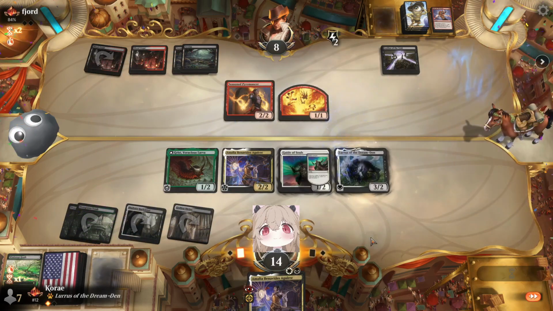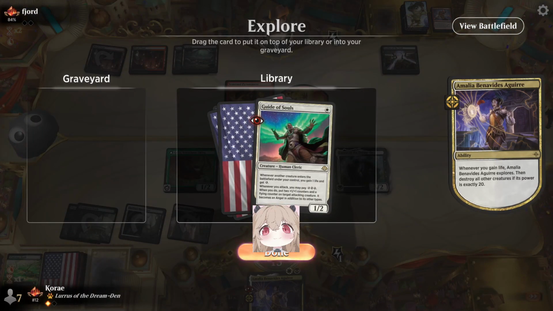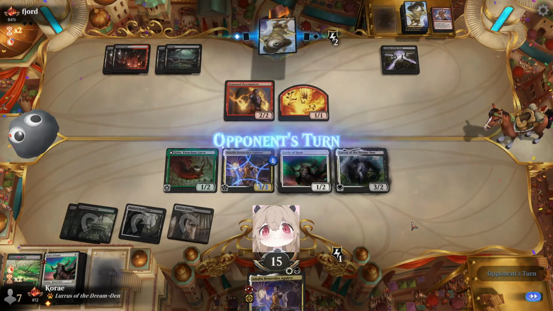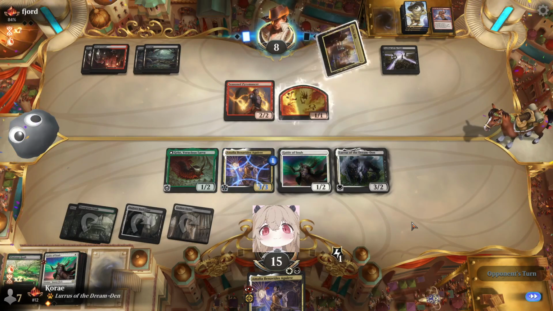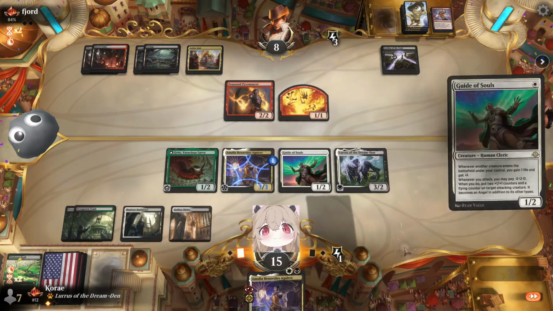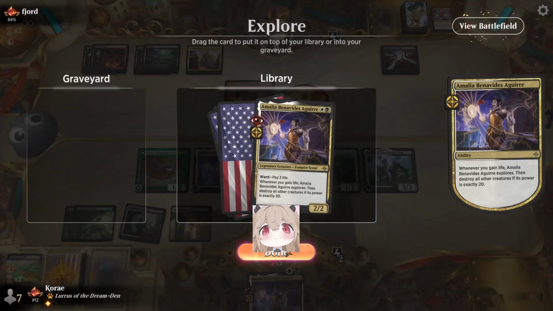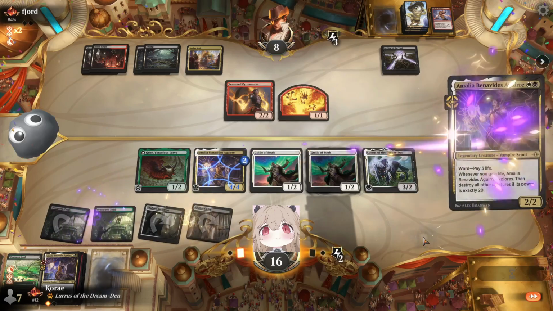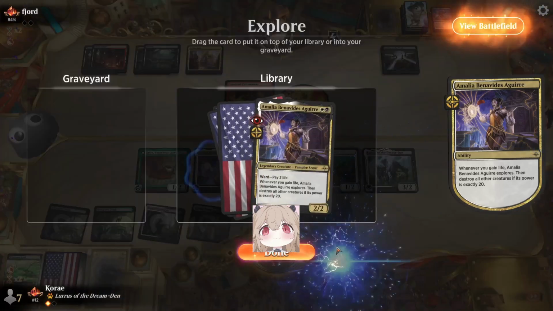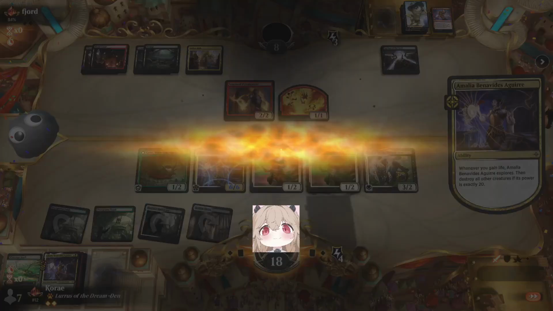So now we're going to gain a bit of life. We're going to do a bit of exploring with this Amalia. Another Guide of Souls? It's my birthday. We're going to keep that on top, because next turn what we could do is play the other Guide of Souls, play the Amalia, just legend roll them, get a bunch of triggers, gain a bunch of life, and then kill our opponent with flying. Yep, stay on top. We're just gonna legend roll. Keep the original one. Nice, and then we go to combat and we kill them. Cool, lethal.